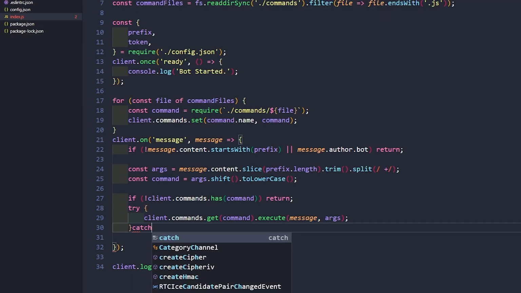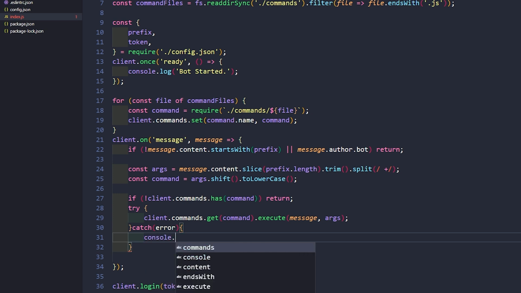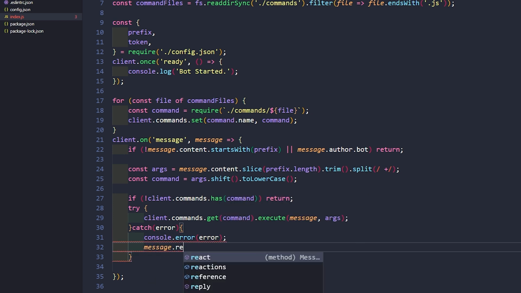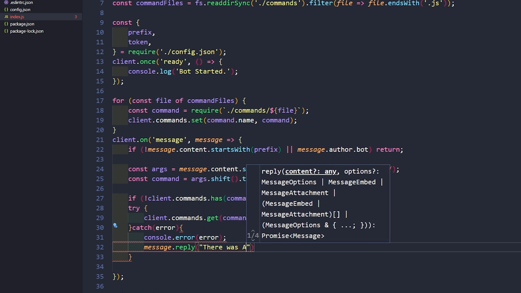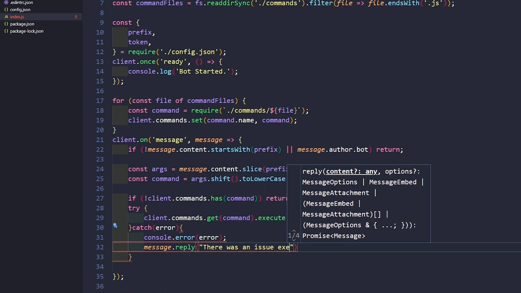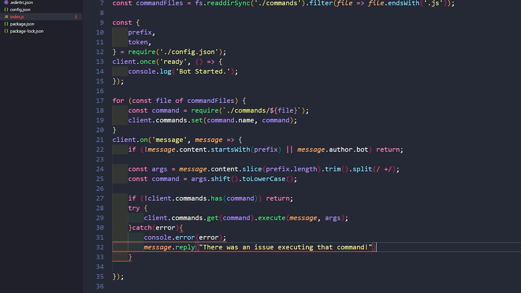And then if not, we'll say catch error, and we'll say console.error error, and then we'll say message.reply, and we'll say there was an issue executing that command, then a colon there and single quotes. You don't have to use single quotes. I just think it's good practice to use single quotes.